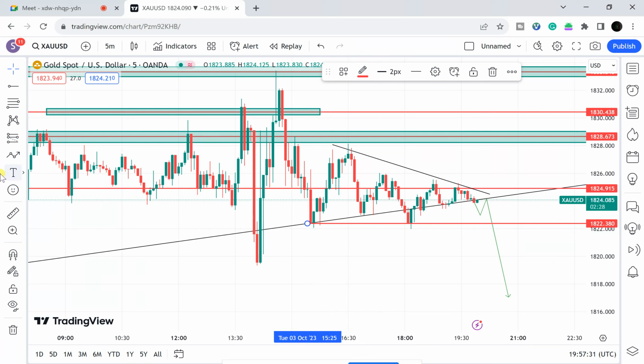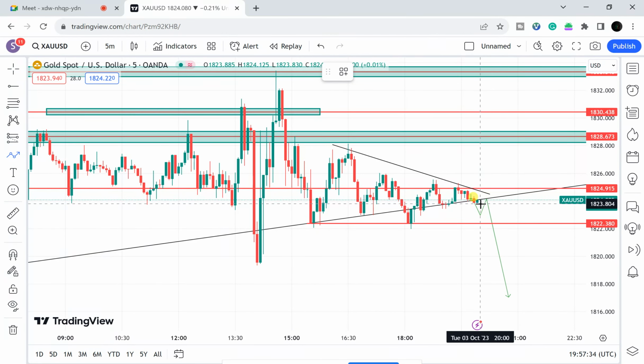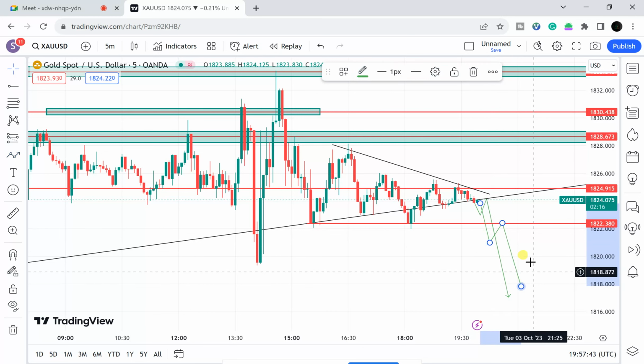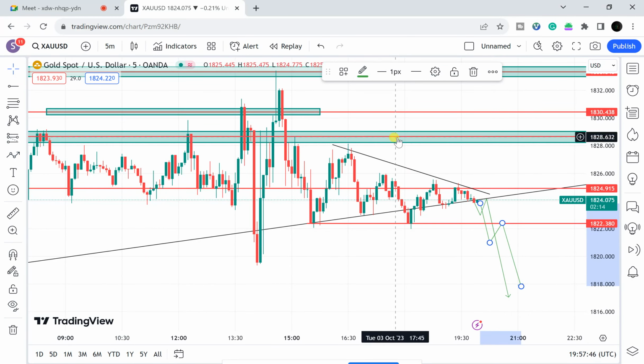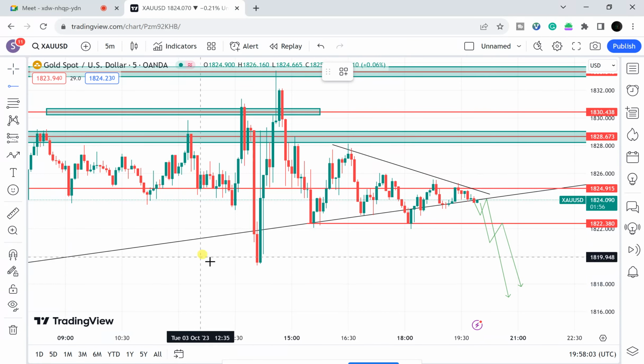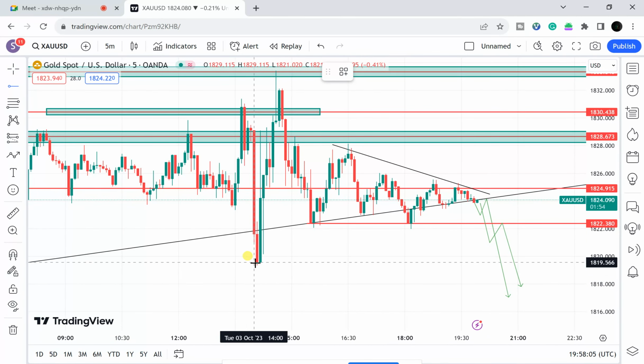So when the market actually breaks this zone, what do we mean? When the market drops down, breaks this zone, retests somewhere here, and drops again, that is when I am going to move my break even from here to somewhere here. Why? Because the market already broke this zone and retested here before dropping. Now after this drop has happened, what do I do again? I will still wait. You keep waiting because the market keeps giving. The market takes and the market gives too.